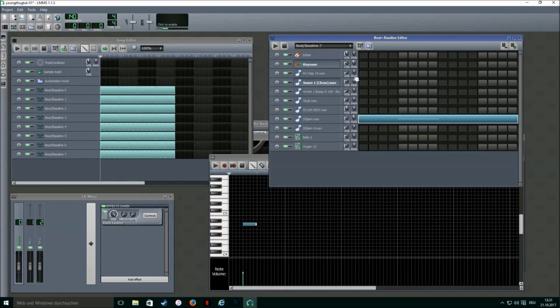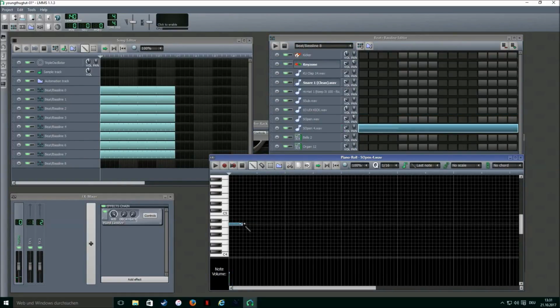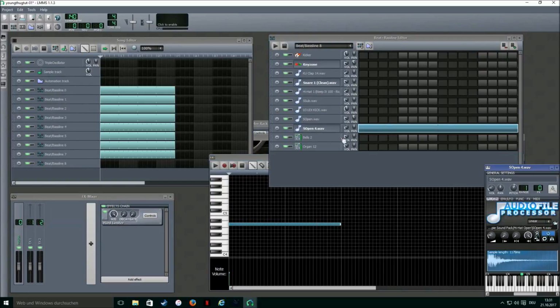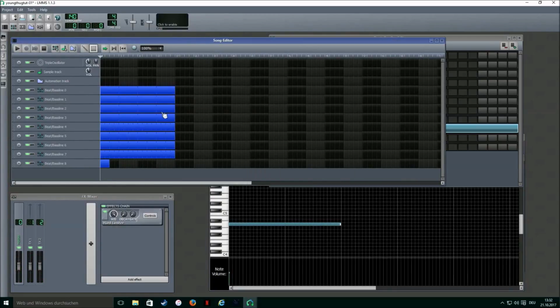And the only thing that's missing now is the cymbal. Gonna drag this out for 2 bars to ensure that it plays the whole duration. And then just put it here. So now it's pretty much done. Just need to lay out a simple structure.